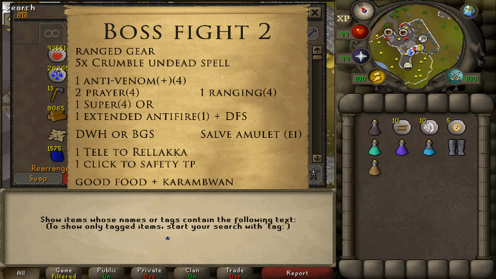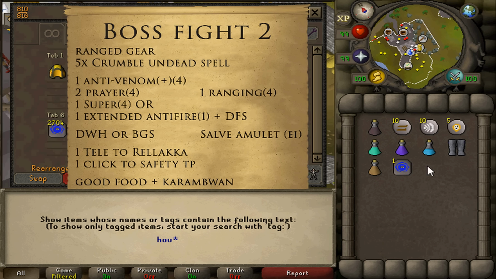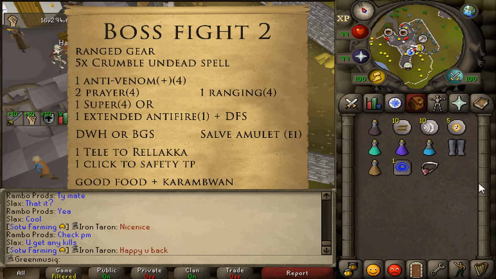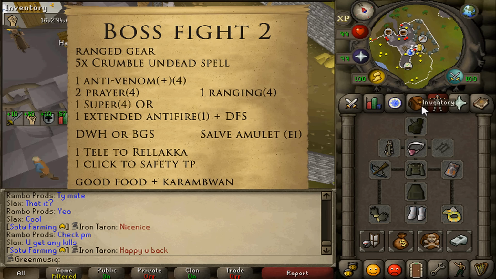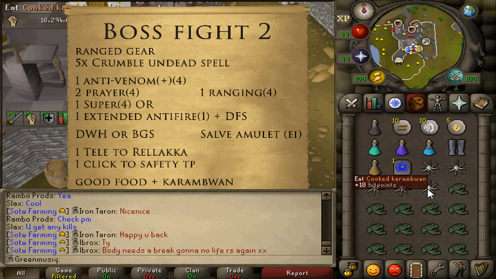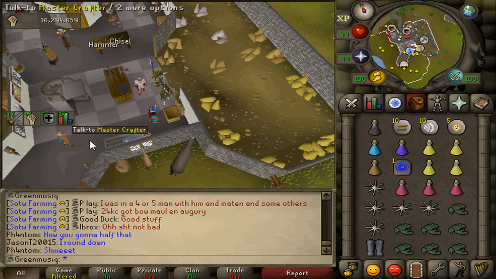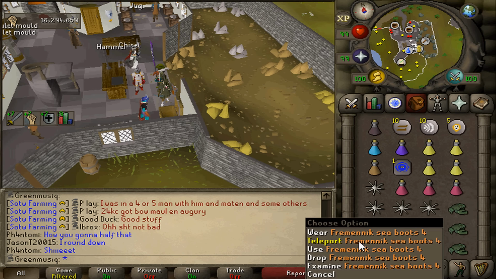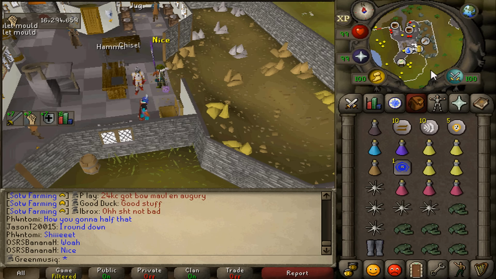I'm just going to be cautious and I'm just going to be using a one-click safe teleport, so a house tablet. Also very helpful is a Salve amulet, imbued and enchanted. Don't bring an amulet of anguish, just use a Salve amulet to get extra accuracy and damage. That should be it, really. Okay, and if you think you are ready to defeat Vorkath, let's teleport to Releka and talk to Brunt the Chieftain.